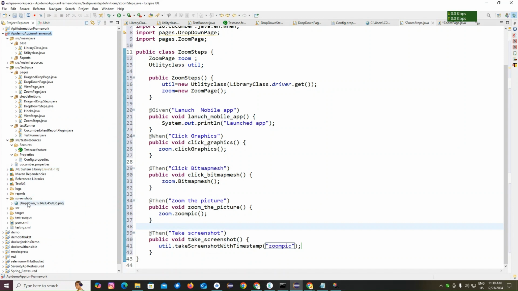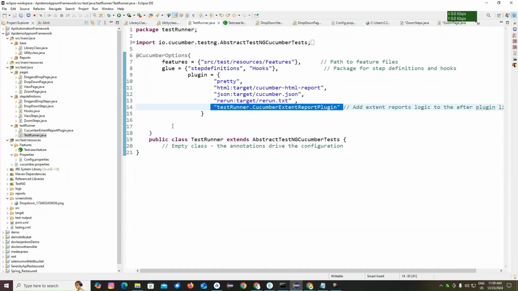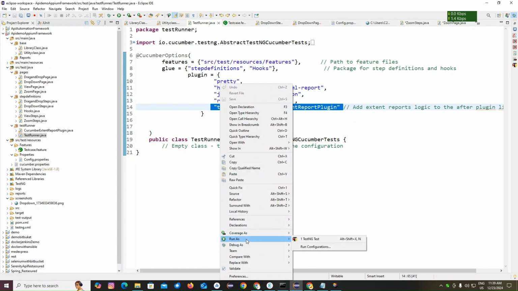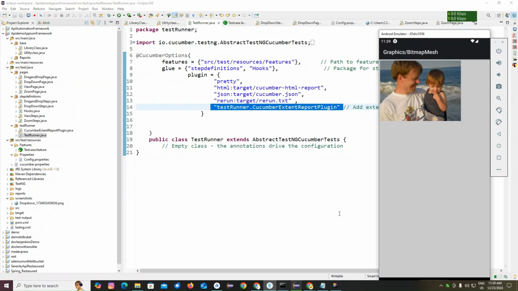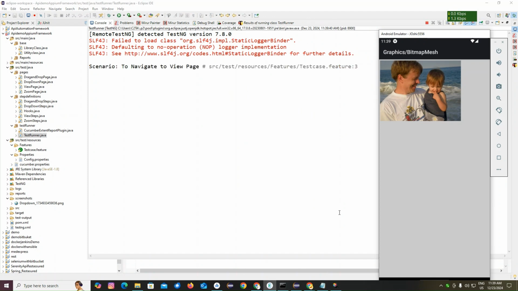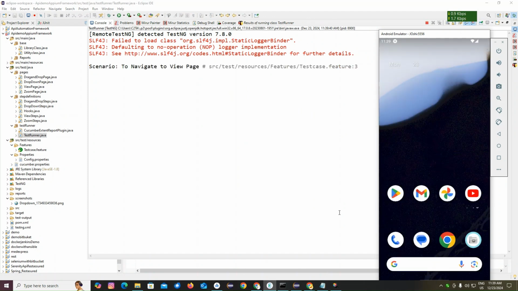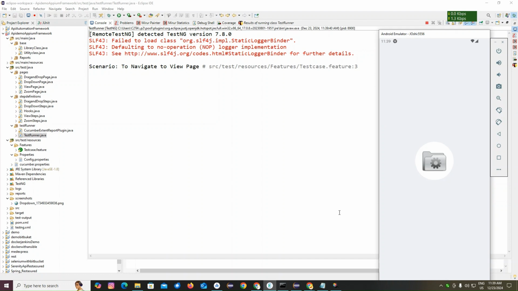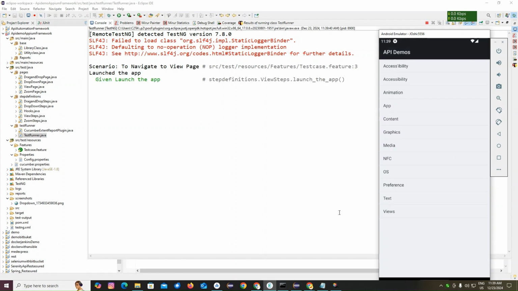Let me run it, and it should generate an extent report like we did in the last video. It's going to run all the four scenarios which we created in the past. I can also use a tag and run only one particular scenario, which I will add in the next video, if you want to run only one test case.